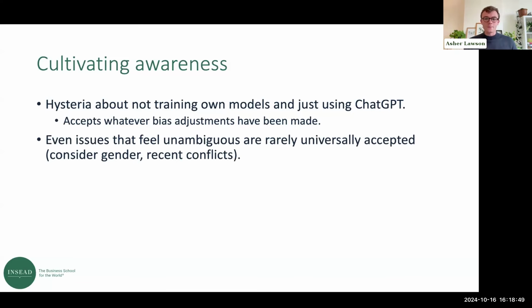Even issues that feel unambiguous. If we want to take out things like gender bias, for example, one of the computational methods by which people take out gender bias is, if you have a text that says, he is independent, and you want to make sure that the model doesn't learn that men are more independent than women, every time that happens, you can synthetically create a sentence that says, she is independent. What does this do? It means you end up taking out those aspects from how it's learning meaning. Of course, this has some advantages in that it may not readily recreate some gender stereotypes, but it's not without costs. It can be that this feminine identity that is then scrubbed from the record can be important to particular people.